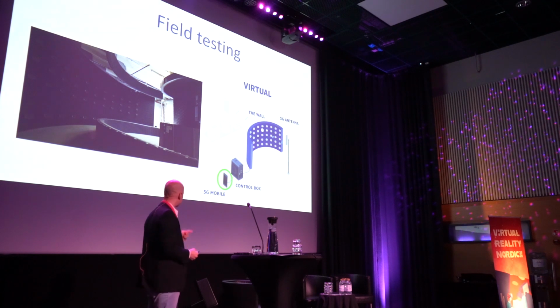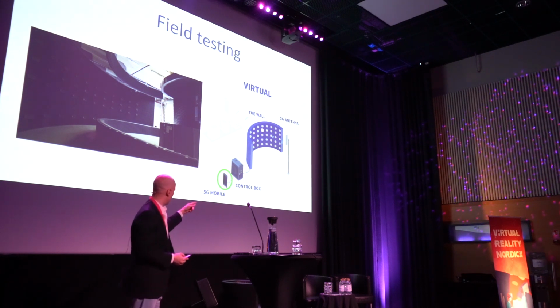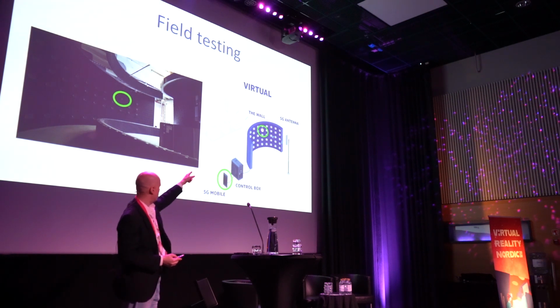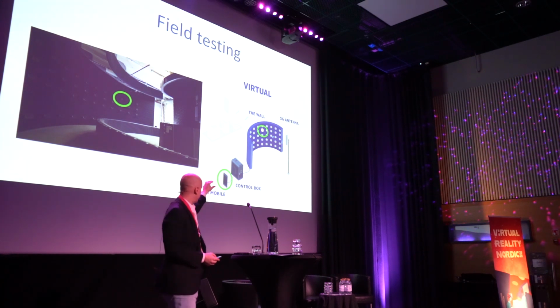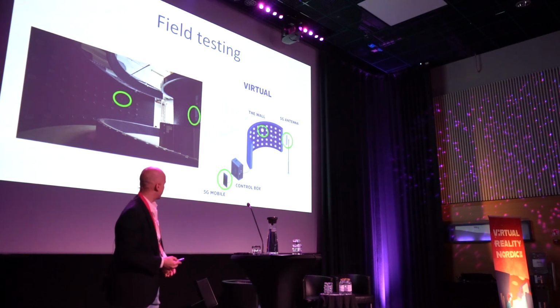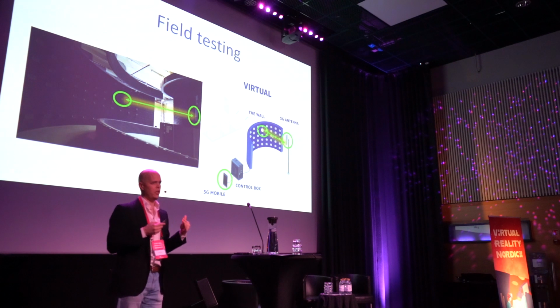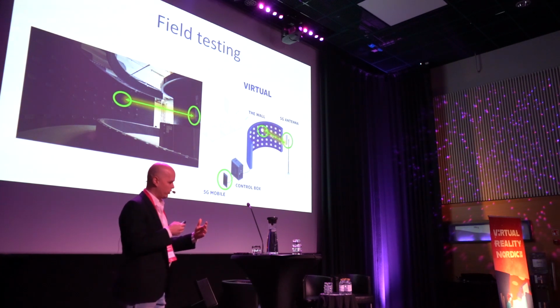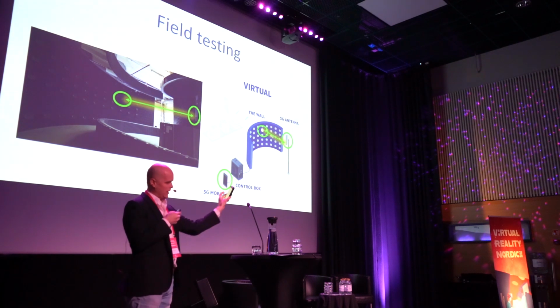And how does it work? We connect this 5G mobile into this control box, and then this control box takes the energy of this 5G mobile into, let's say, one of these probe antennas, and then this 5G antenna senses that from that direction comes the energy of the signal of the mobile phone. So from the antenna's point of view, the phone is in that direction.